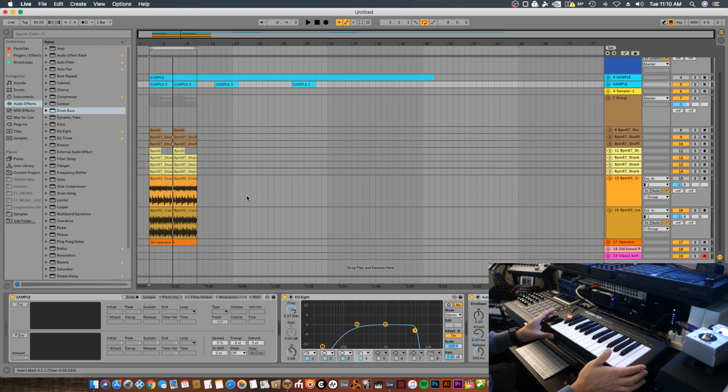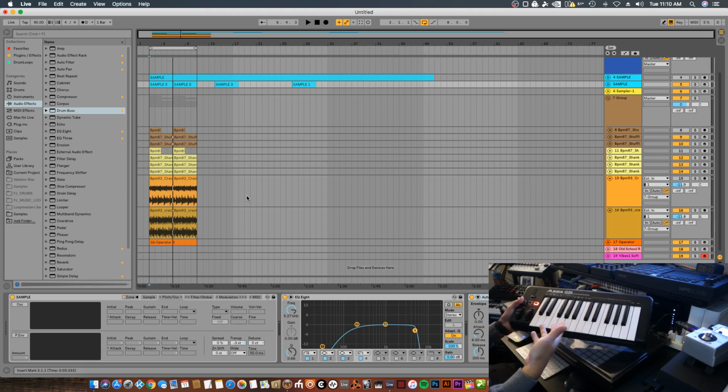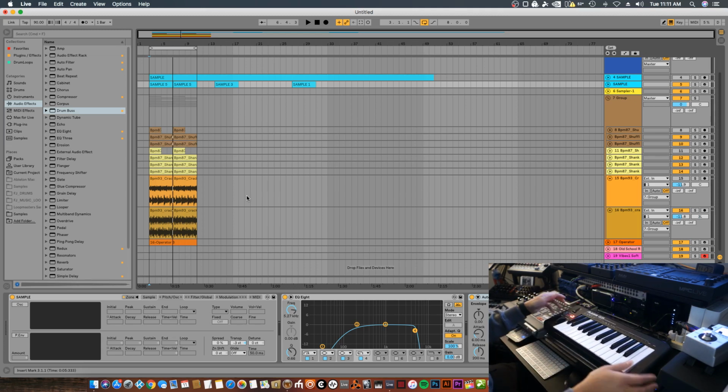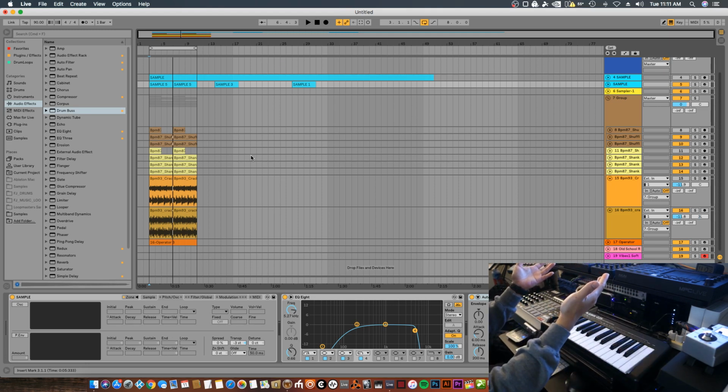I want to show you that you don't need all this other stuff over here. I know I have a Push as well as the MPCs and all this other stuff, but you don't need all that, especially when working with software. You just use a simple MIDI controller. The only things I really had to invest in were this MIDI controller and the sounds I was using, like the drums. I purchased sample packs, and I dig for samples as well for the sample chops. But the drums, I just purchased sample packs.